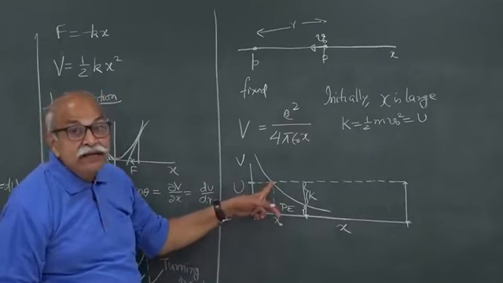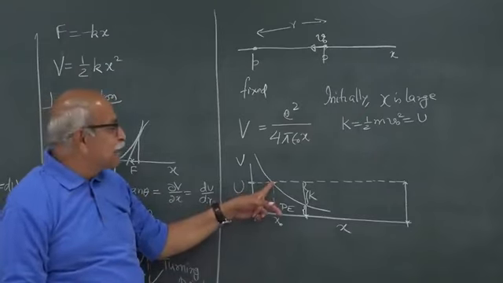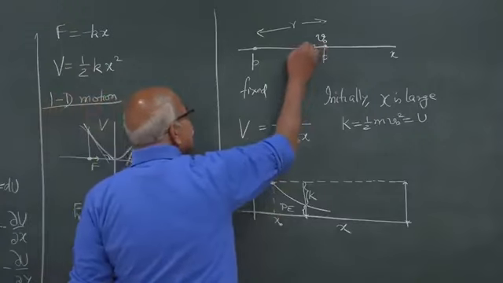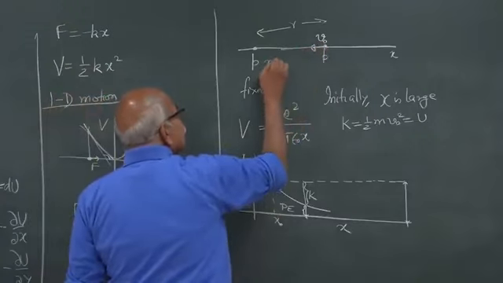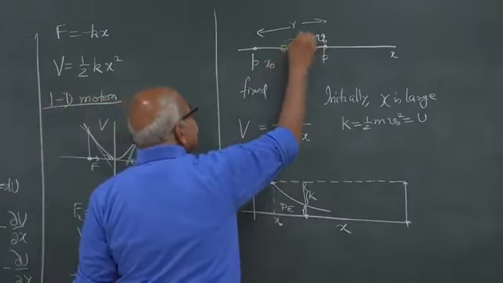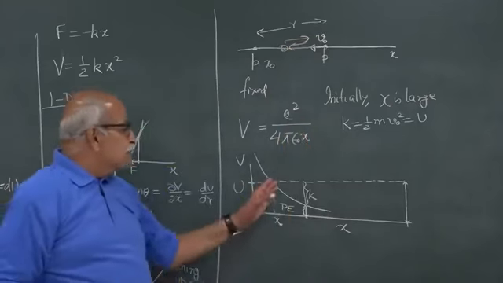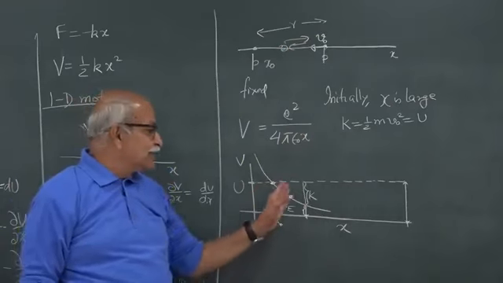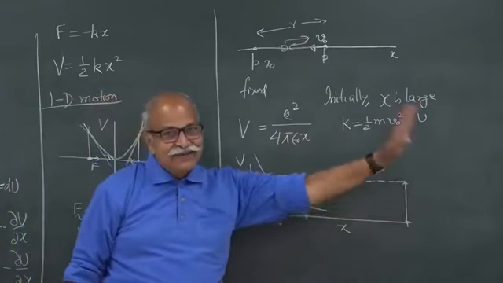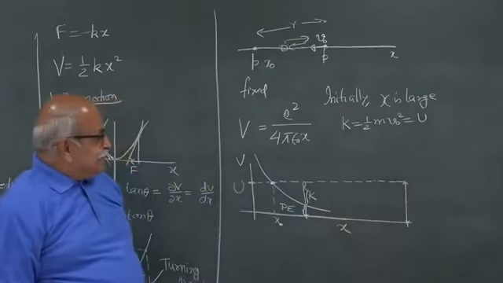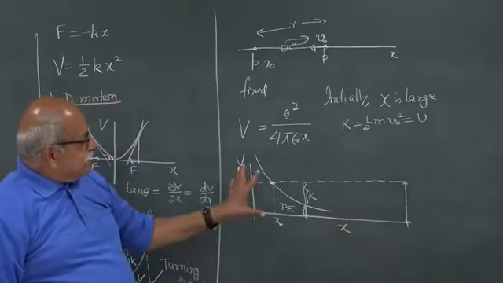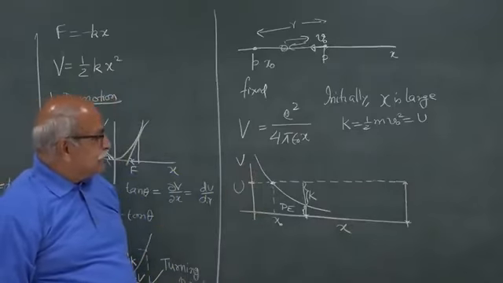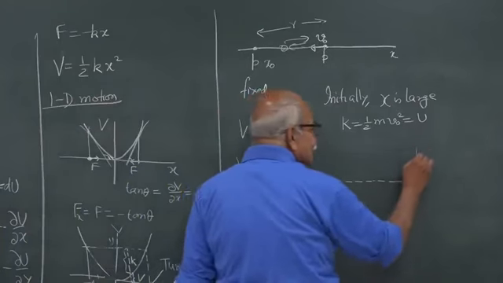This is the turning point, the proton turns from here. So, it comes and at some x naught it turns, and once it turns, that is it, there is only one turning point, it will not turn again, it will go to infinity. Now, this description is relevant for fusion in the sun.